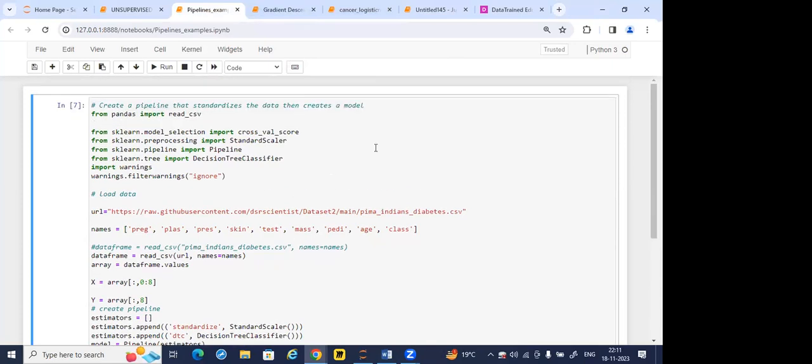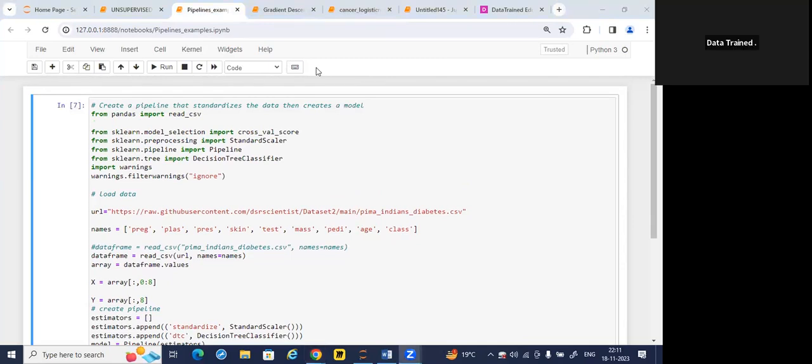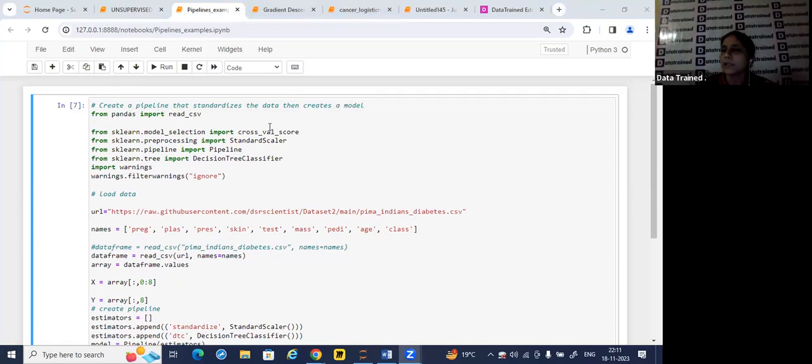Okay, now let's see here. There's a concept of pipeline basically. Pipeline means to do the entire work in pipes. Generally, when we work with machine learning, we do our work with a control flow. Control flow means, in a very simplistic way, suppose you are doing some task and you are making a flow.